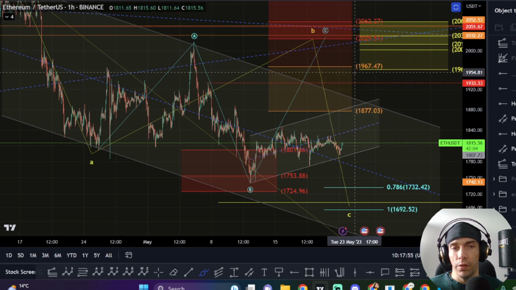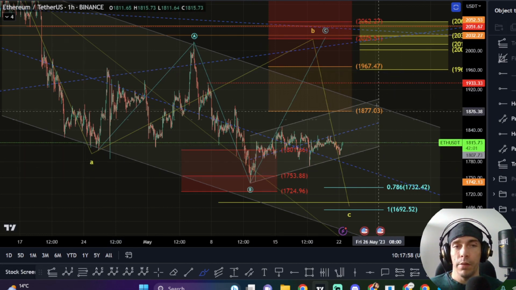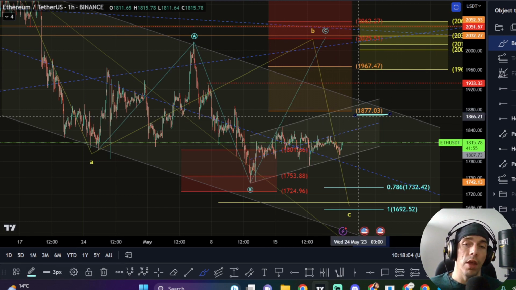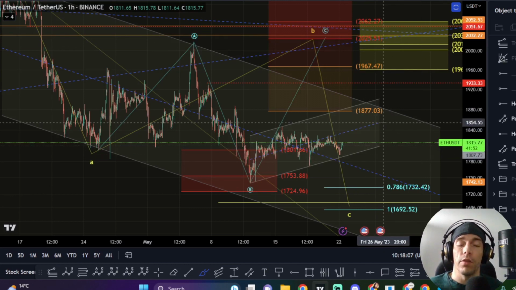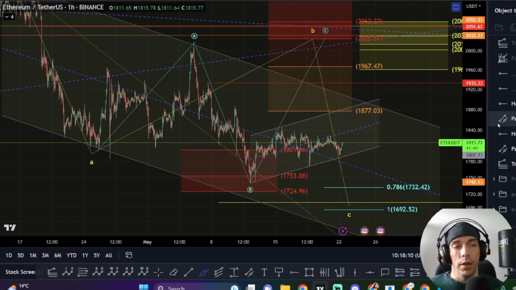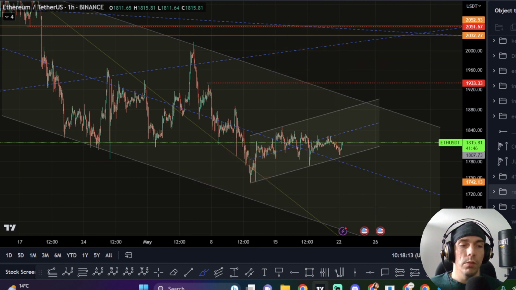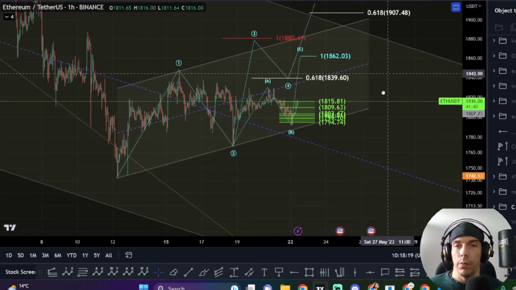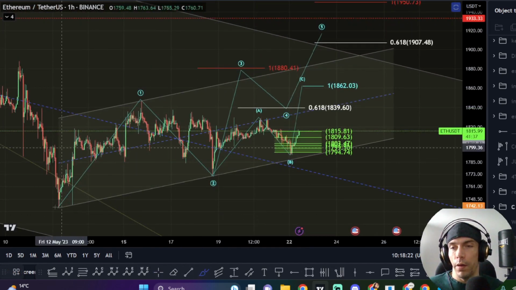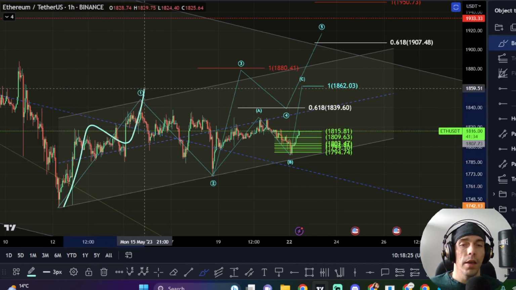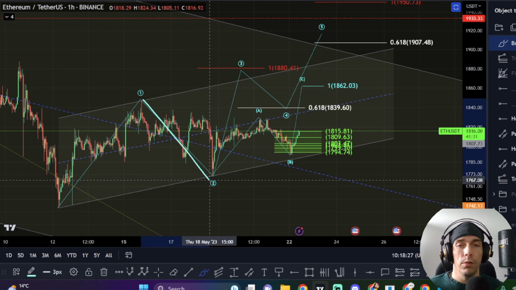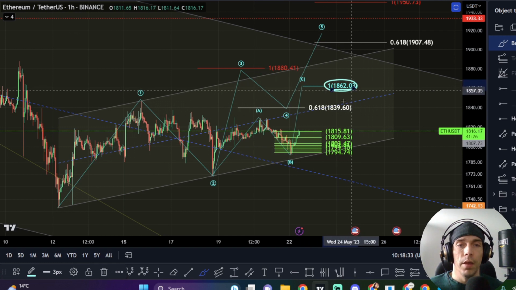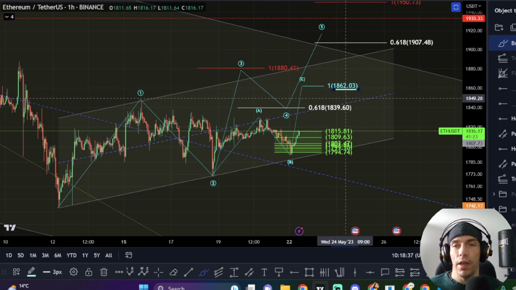Typically speaking, we do look for this 1-to-1 if we're going to look for a running flat, but it is possible to technically close this C wave at this 0.618 of this A wave here, which is this 1877. Now, if we are looking at this in this way, what we would be looking for in the internals was actually looking for either this C wave being a diagonal pattern, in which case what we are looking for is something like this, where we treat this move here as basically ABC into this high. Then we'd be treating this as wave 2. We'd be looking for another 3-wave move here to the upside, looking for this potential of actually coming up into this zone of this 1-to-1, which is here, this 1862.